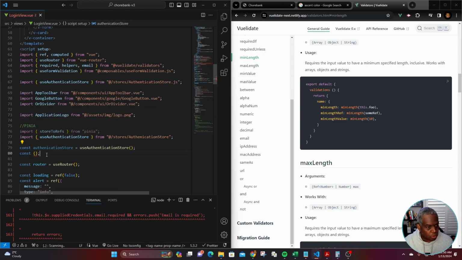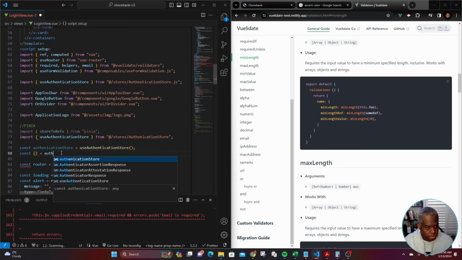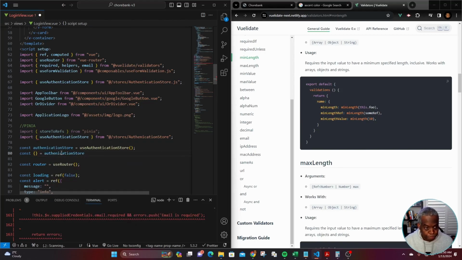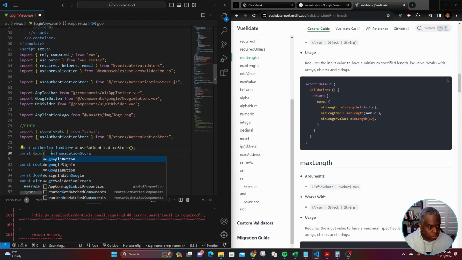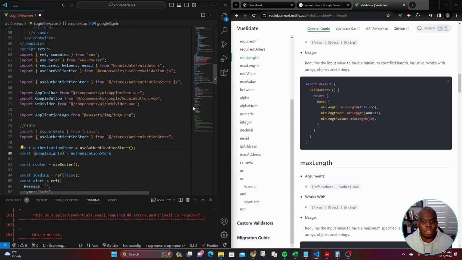All right. So what am I getting here? I'm getting all of this from the authentication store that I created, and I'm extracting it out. So I need my Google sign in. And just for the fun of it, let me see what's in that, because I think I renamed that email sign in to something a little bit more intuitive, I believe.